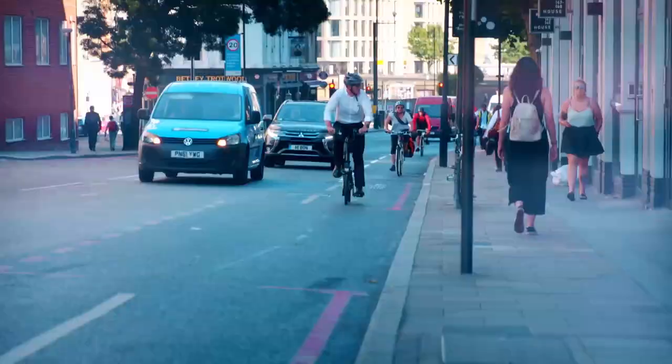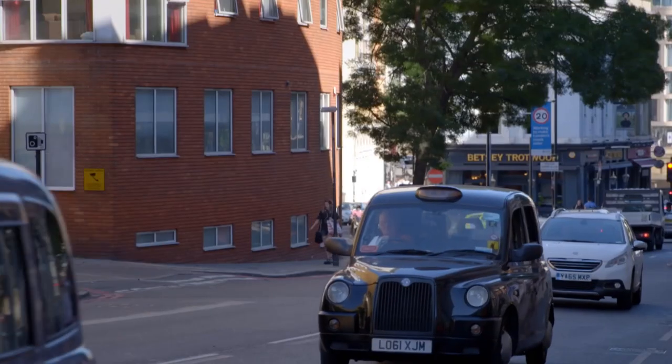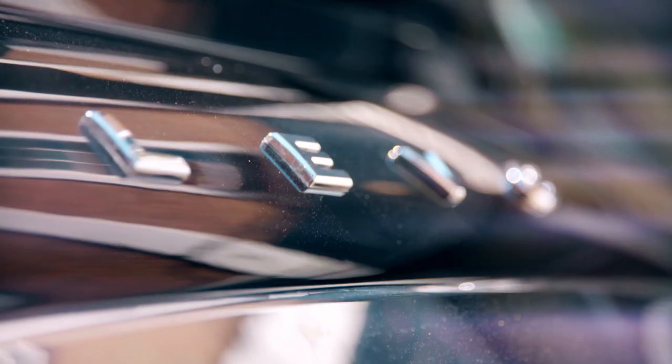Today I'm going to drive a type of car that almost all of us have travelled in but hardly any of us have ever owned — black cabs. Around 21,000 of them circulate the London streets on a daily basis, and in the 70 years since they came to the capital they haven't changed much. Until now, because a revolution is taking place — the biggest technological step forward in the industry since the car replaced the horse and cart.